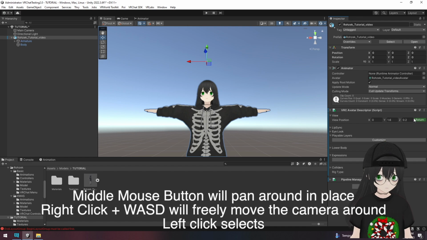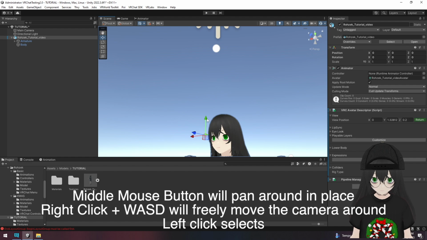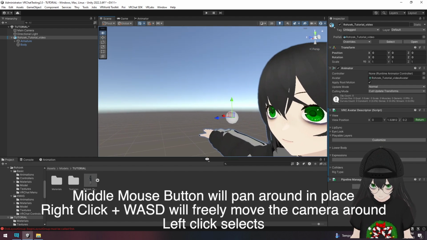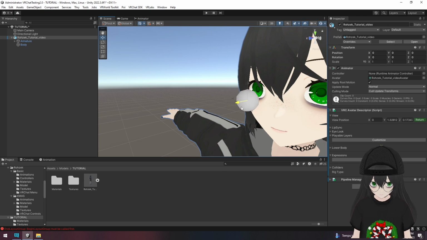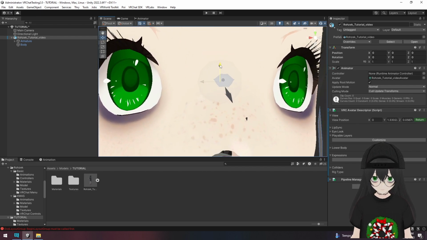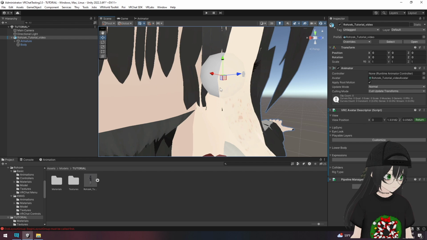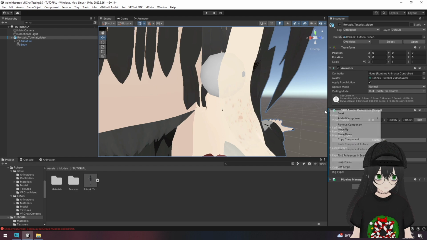You're going to click edit on the view position, as it's probably going to be way above your head, especially if you have a short model. And you'll see a little ball-shaped gizmo. You want to line that up equal with the center of your eyes and roughly just inside your head. The position of that ball is going to be where the first person camera is on your VRChat model. When you're done, you can click return and it saves that spot.